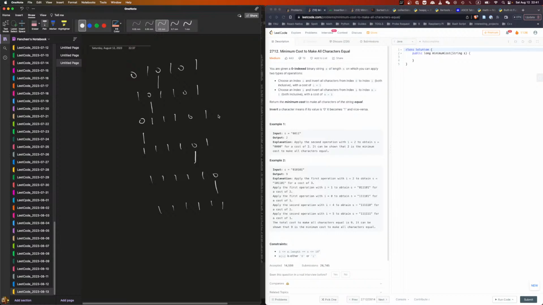We want to look in the middle. Okay, so what I will do, I'll look in the middle and find who is in the middle. Is that a 1 or a 0? Because whoever is in the middle, we don't have to deal with, right? We don't have to deal with. So we go into the middle and we look to both sides.